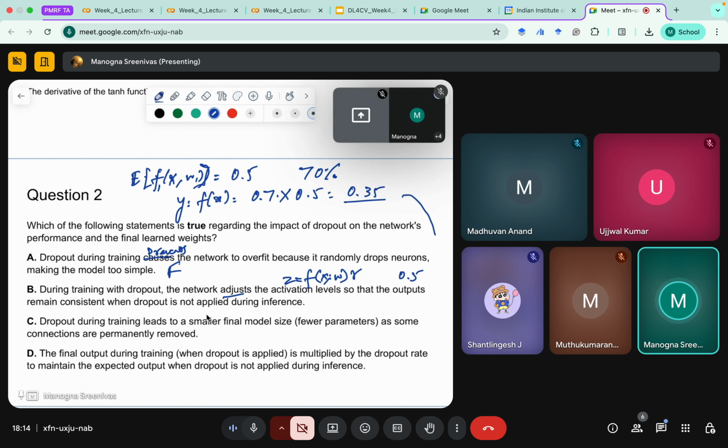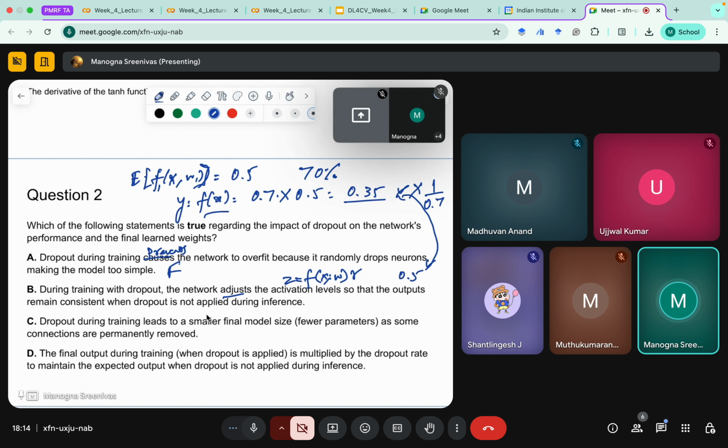But there is a discrepancy here, right? While training, the neuron has produced an average output value of 0.35, but while testing, it will produce an average value of 0.5. So to avoid that, the input neuron is scaled by 1 by the dropout ratio, so whatever my output is, it is scaled by 1 by 0.7, so that on average it produces the same expectation.